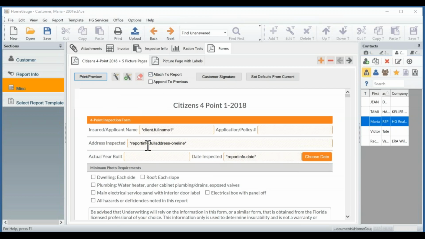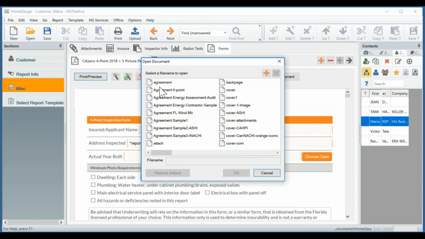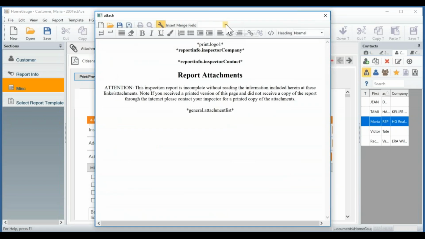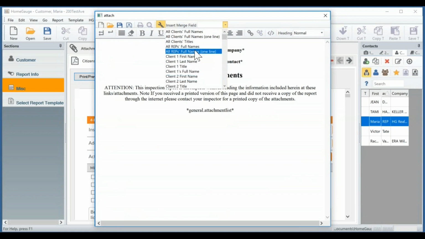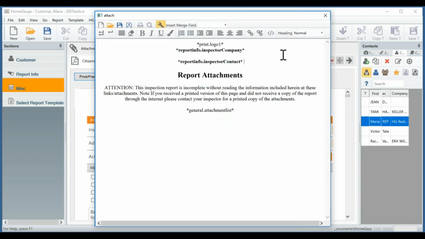You don't really see those quite as much in the software, but if you are interested in seeing what we have, you can come up here to Office, Edit Report Docs, and just open up any of the items that you have in here, and then we have a drop-down menu that would show you the different merge fields that we have. All right, but that's definitely a little bit more advanced, so we can't show you too much about that right now. If you do have any questions, we can definitely call you back or send you an email with some more information about that too.